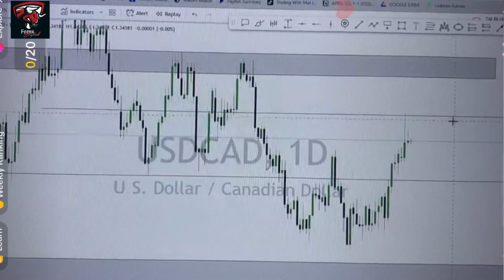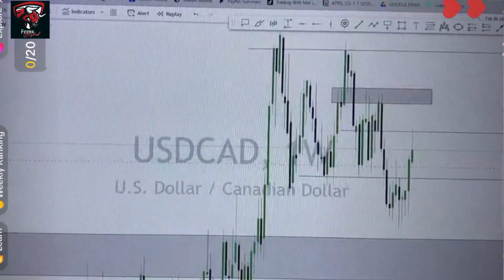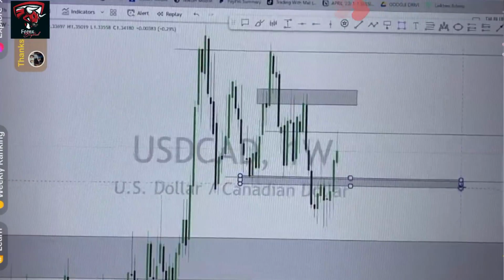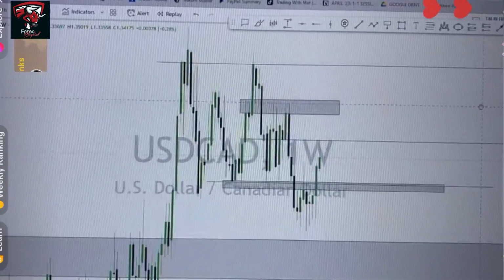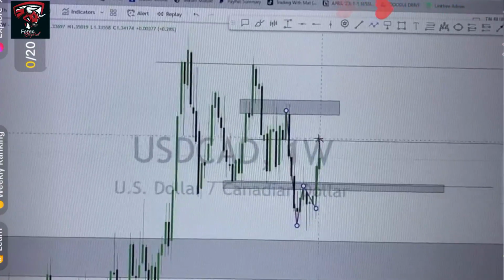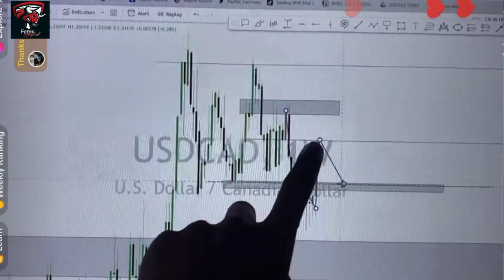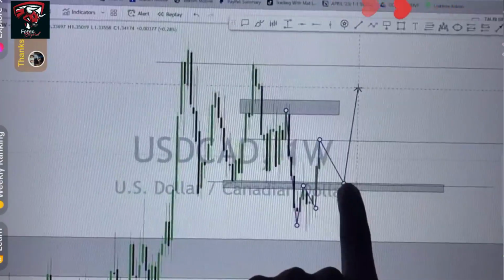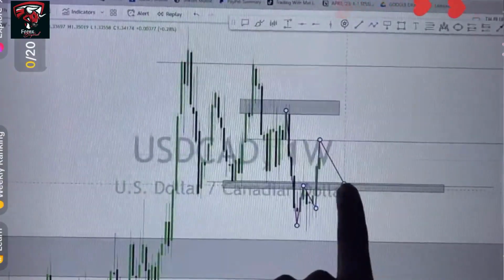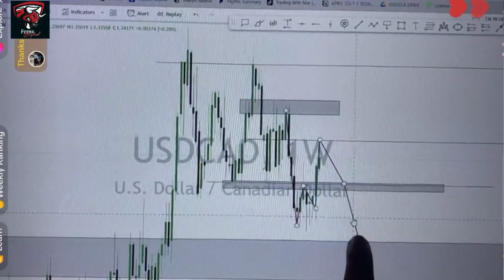Now, before we get deep into that, let's go back on the weekly. On the weekly, I want to show you a potential target that you could use if the market comes for sales. Okay, you're going to use this area over here. Why am I saying use this area over here? Same thing over and over again. If the market then decides it wants to flip bullish again, it's going to flip bullish from this point. Do you understand? So that is your first target. You're going to analyze how the market comes into this area to know whether or not you should hold or keep your sales into this area over here.